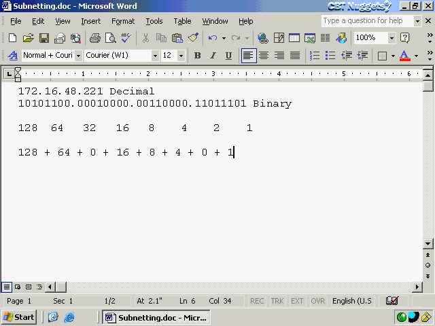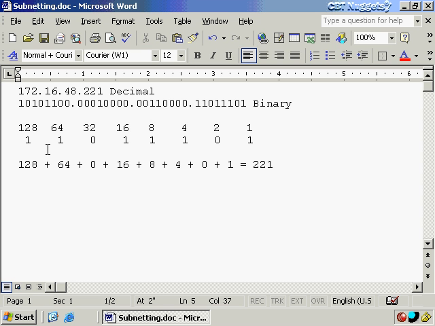You don't believe me? Use the calculator. Remember the mantra? Always trust the calculator. Just add them all up and you'll see that. And then to cement that even a little bit further, I've gone ahead and put the binary bit positions underneath each decimal number here just so you can further cement that and make the correlation a little bit more clearly here.